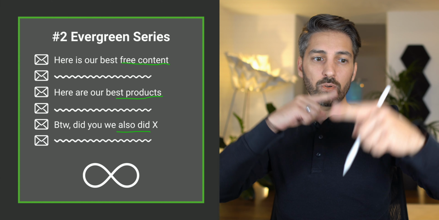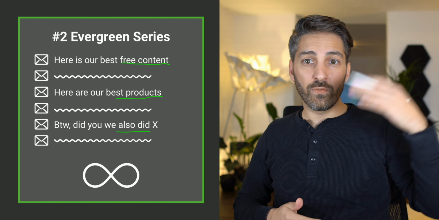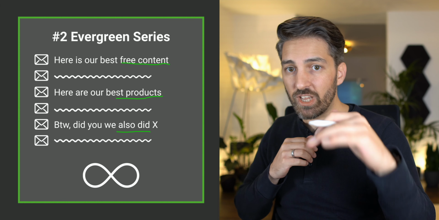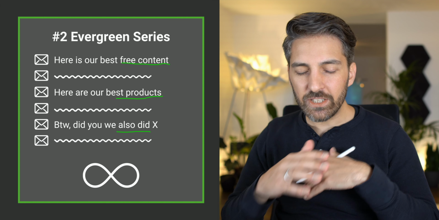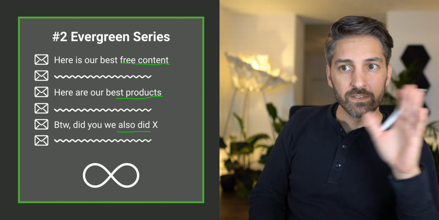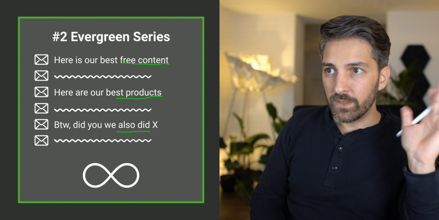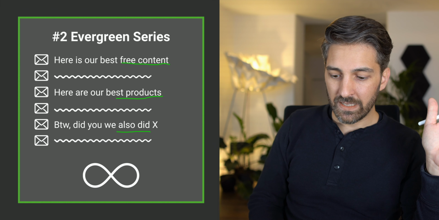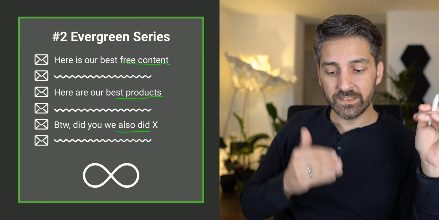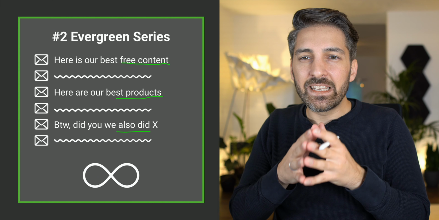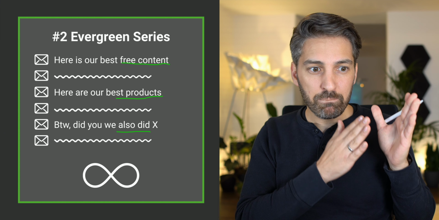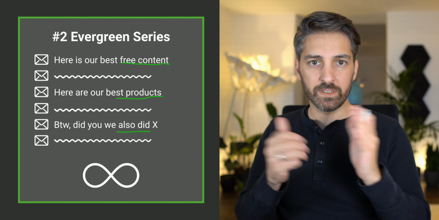And you just want to rotate through that stuff. Free, sale. Yeah, like Gary Vee says, jab, jab, right hook. And just keep that going. There is absolutely no reason to ever stop this Evergreen series. I know teams who have 30, 50 emails in this Evergreen series, and that keeps the communication alive. They do this in parallel to their normal newsletter.